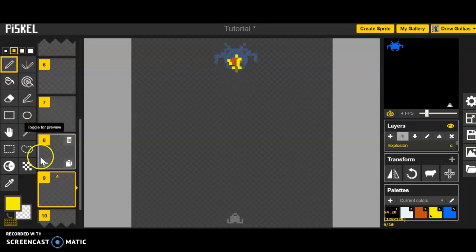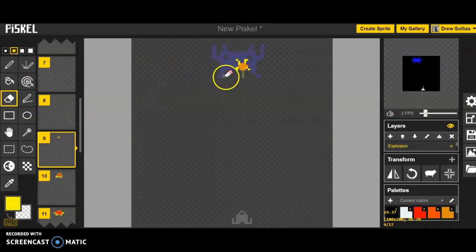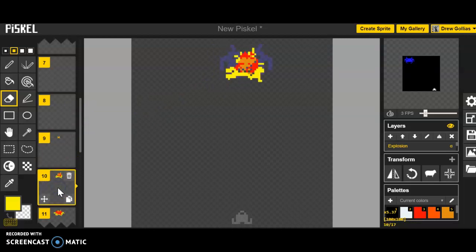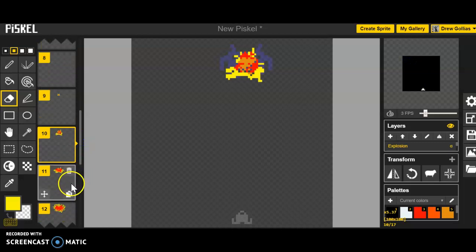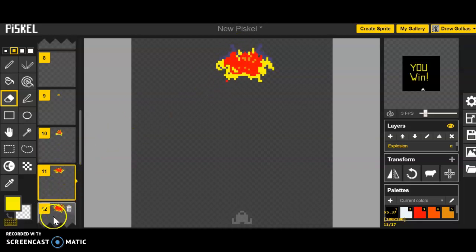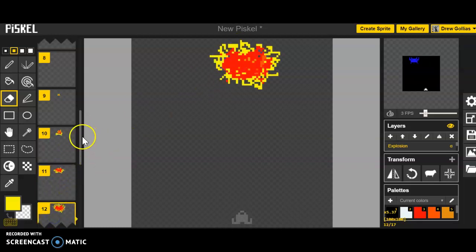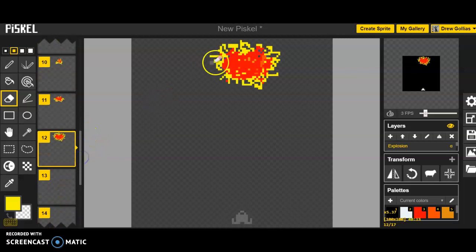And you can play around with the explosion. You make it look how you want it to look. So keeping a progression of the explosion getting bigger and bigger, here's what it looks like in frame 10. Now I had to duplicate for frames 11 and 12. So remember, duplicate frame, and then just expand it. You'll notice I made it bigger, so by 12 I shouldn't see anything left of the alien.